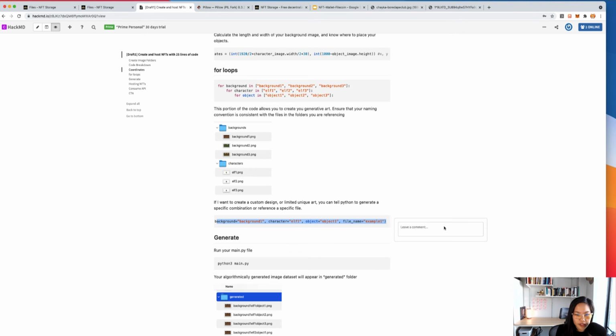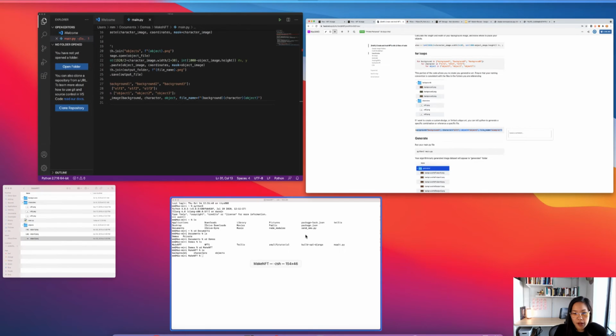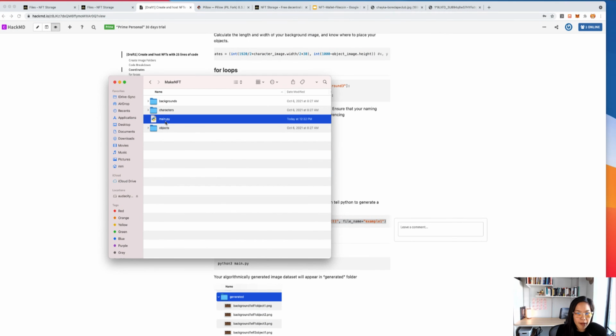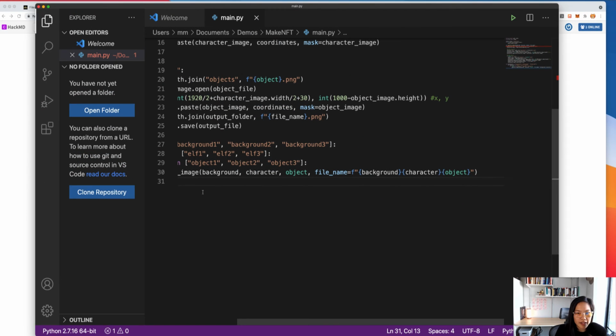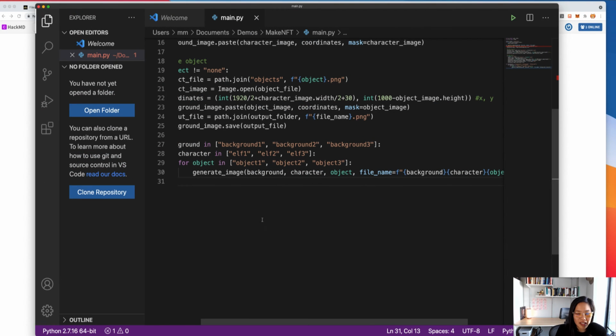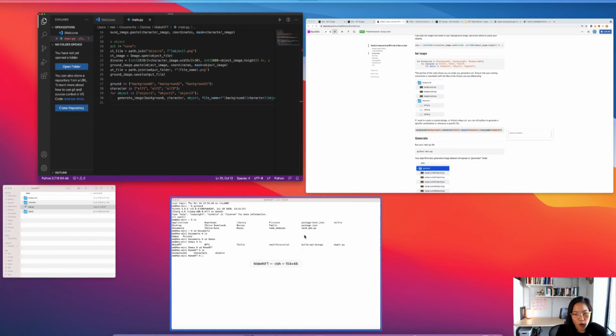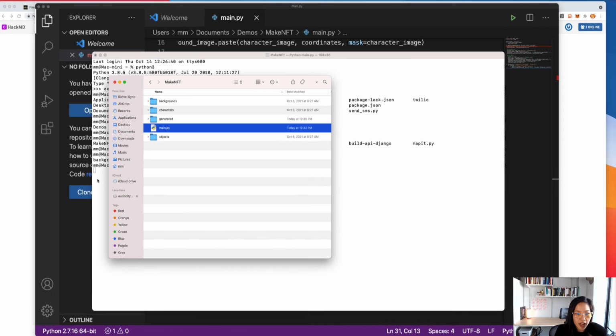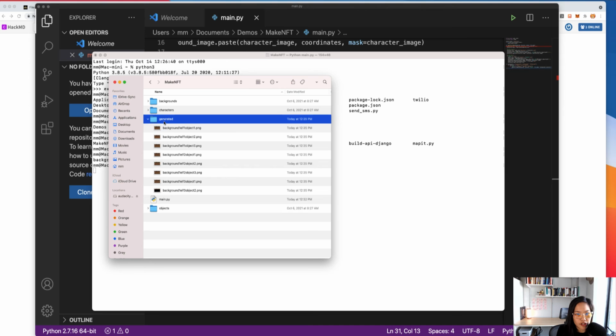That's just one example. So now that you have in your folder the characters and the Python file that we just copy and pasted, now it's time to run it. I think your unique proposition here is actually creating the unique images that you want to create. So you are in the right folder here, and then you just want to generate. As you can see, you've pushed enter, and then here are the generated images that you've just created.